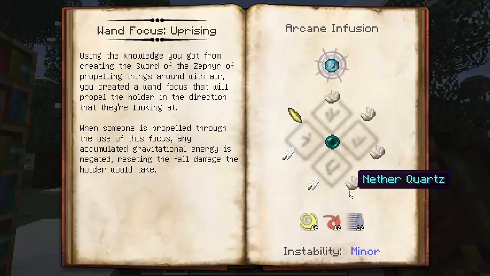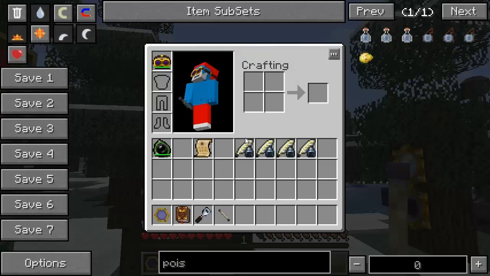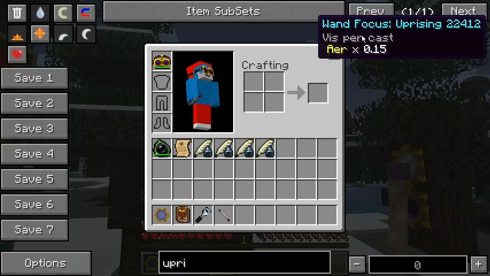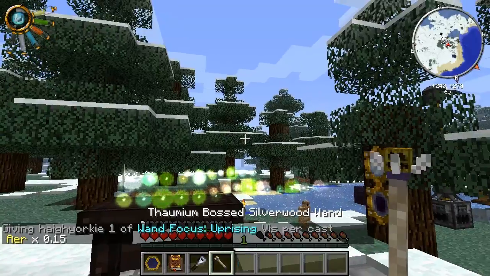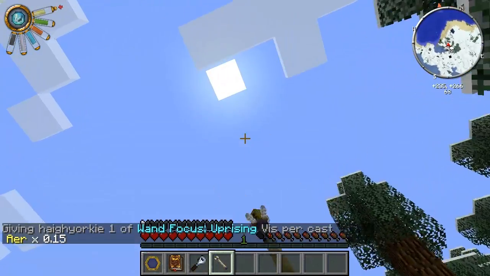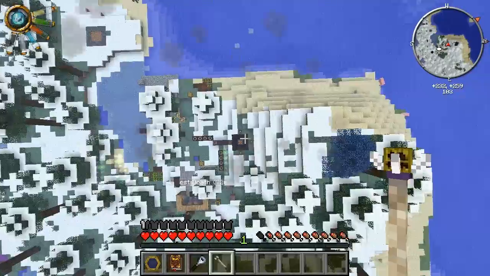It's going to require 4 nether quartz, 2 feathers, an air shard, and of course the main component being an ender pearl there. So once you've got this, let's go ahead and Uprising. There it is. Let's go and press the F key. There it is. As you see, I can hold right click and just end up massively in the sky.